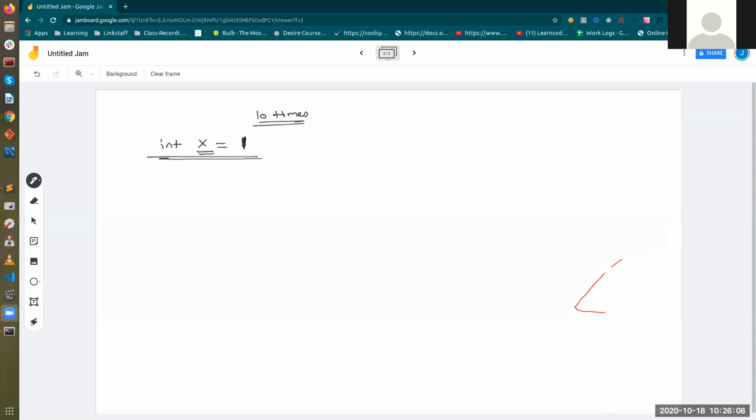Okay. So now if I have to calculate that this is going to run 10 times, I have to start with some value. Someone can ask me, should I always start from 1? No, it's okay. You can start from 10 and reach till 20. That is also 10 times. So if x is equal to 10, you increment x is equal to x plus 1. It becomes 11, 12, 13, and so on. You can write x is equal to 500 to 510. I'm okay with that also.